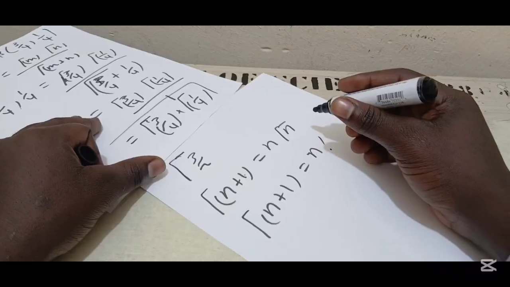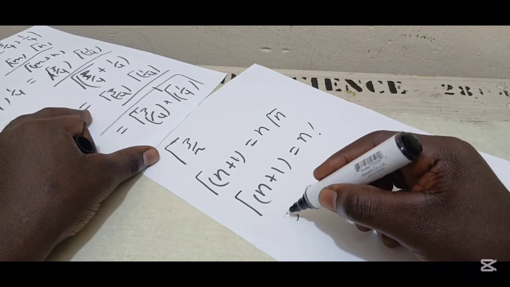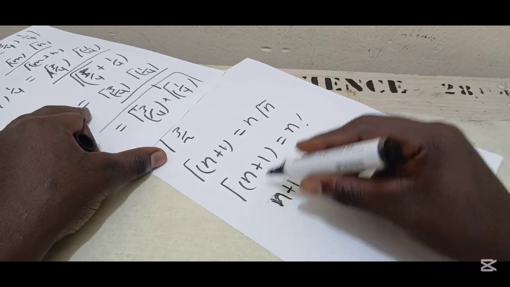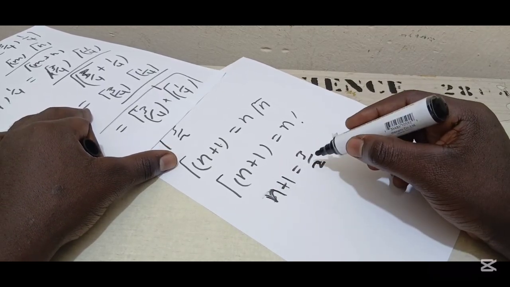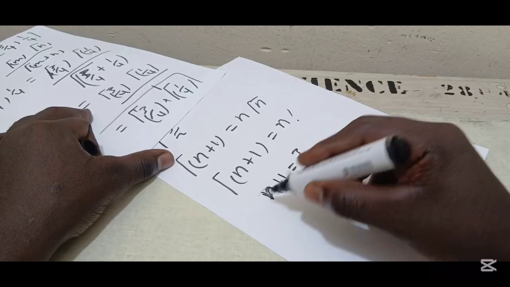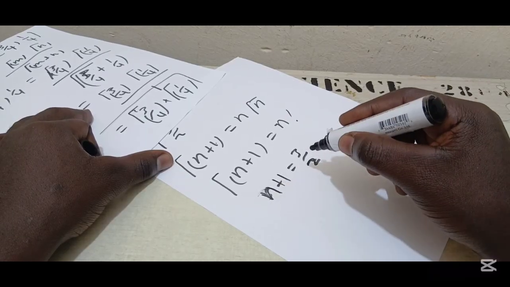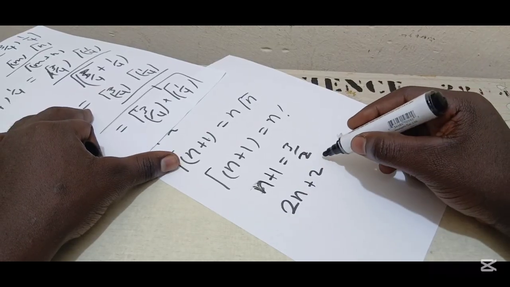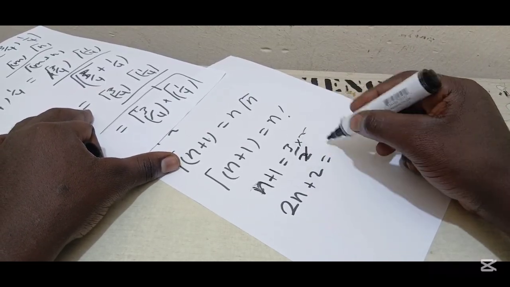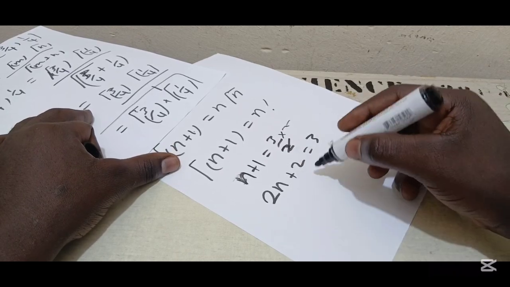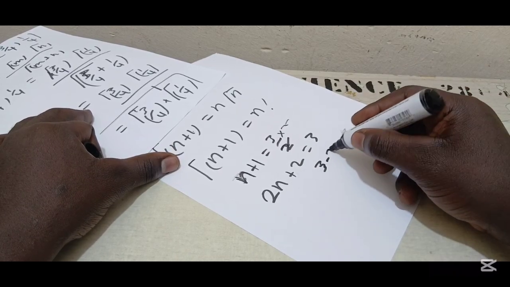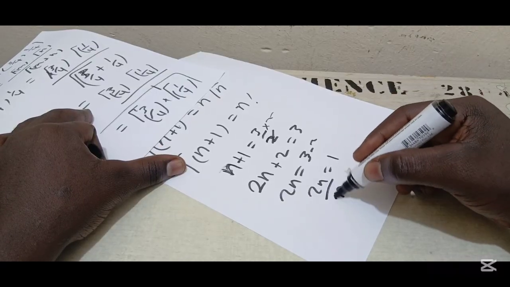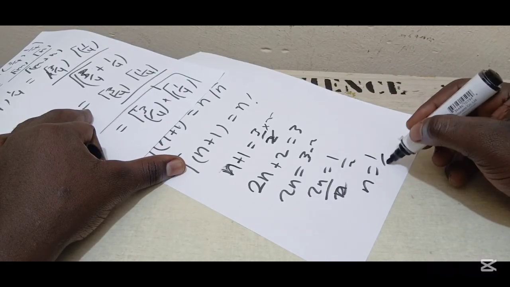So we can just form an equation and solve for n. So we have n plus 1, we don't know n, should give us 3 on 2. Simplifying this equation, we can decide to multiply by 2. So 2 by n is giving us 2n, 2 by 1 is giving us plus 2, equal to this one. When we multiply it by 2, the 2s just cancel, giving us 3. So this 2 crosses the equation sign. So it will be 3 minus 2, giving us 2n. So 2n equal 1, dividing by 2, our n is just half.